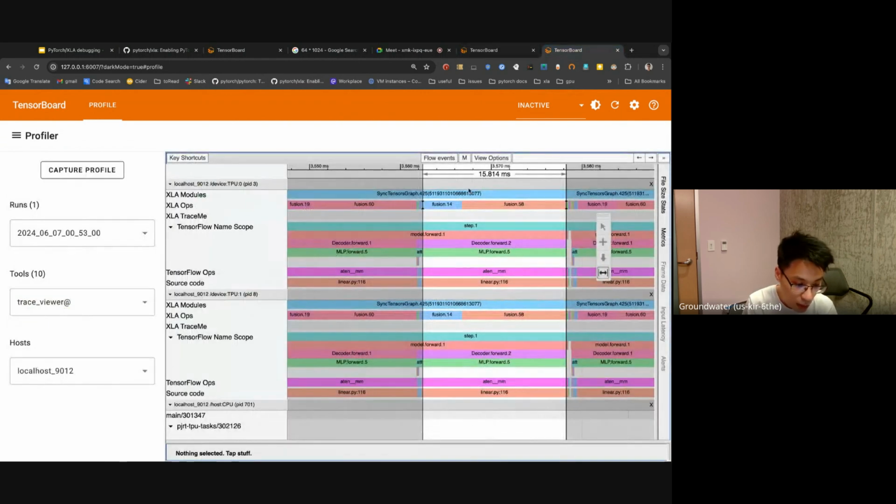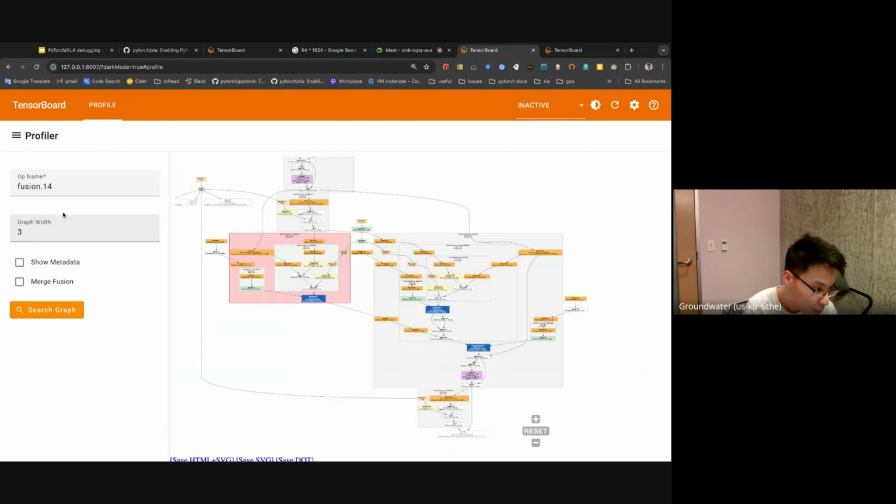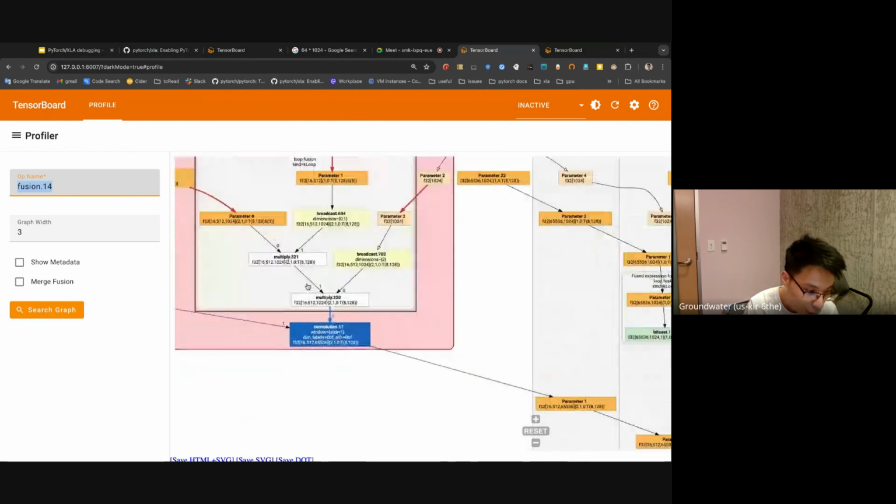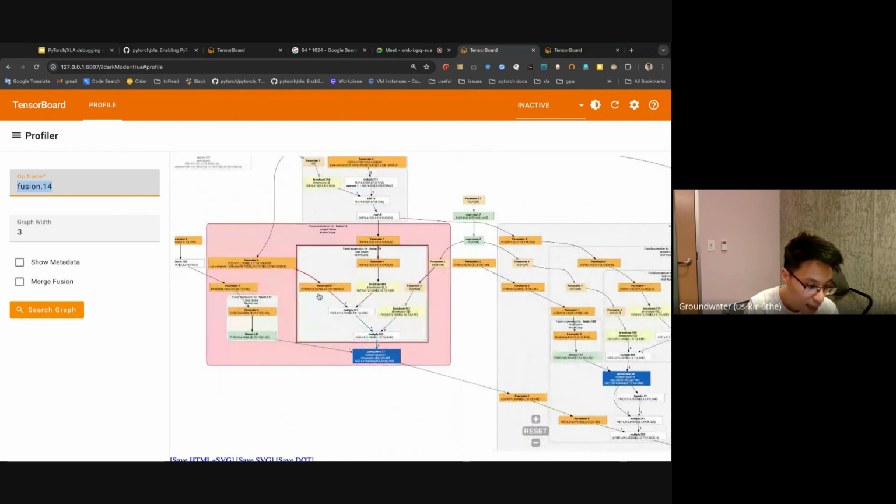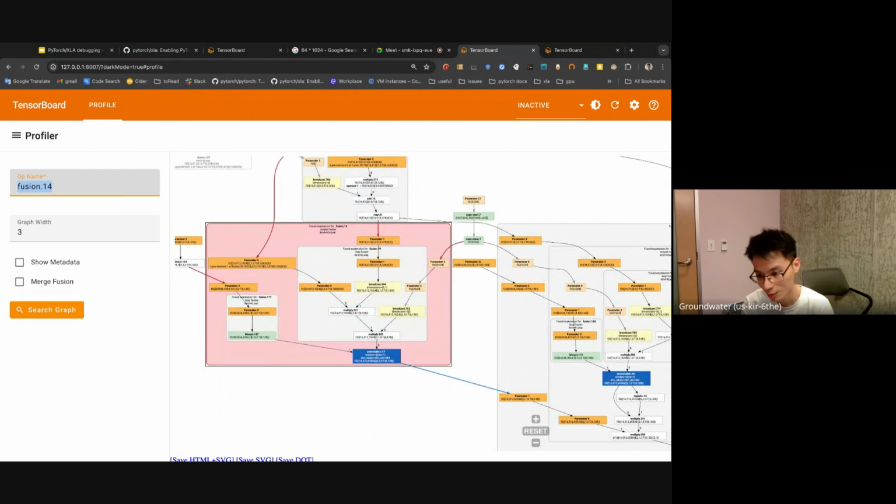With annotation, you can look at which fusion corresponds to which layer. Then in this op profile with the op name, you can infer what exactly this fusion is doing. The whole convolution fusion might be a bit confusing, but with the input shape and output shape, you should still be able to figure out what it's actually doing. So yeah, that's the only thing I want to add.